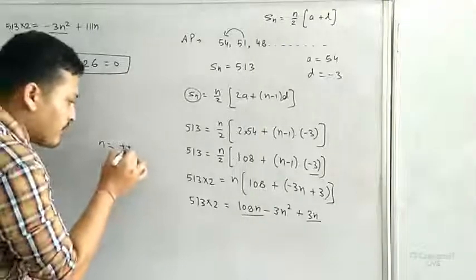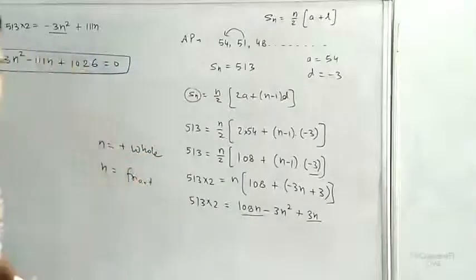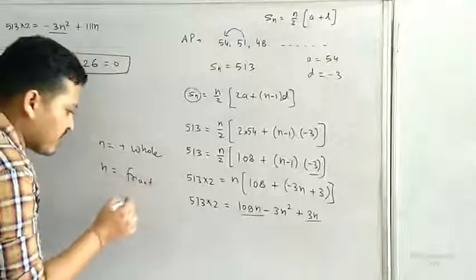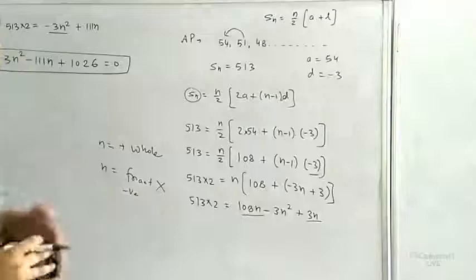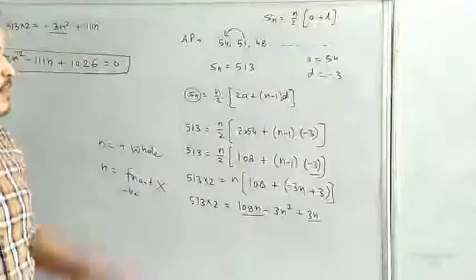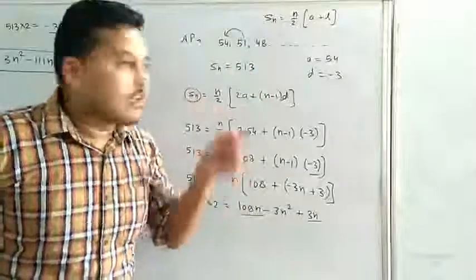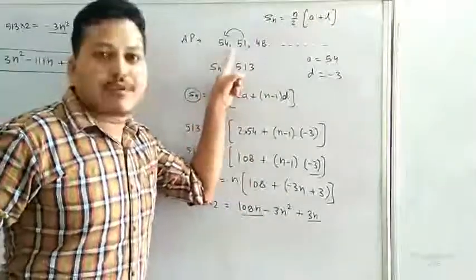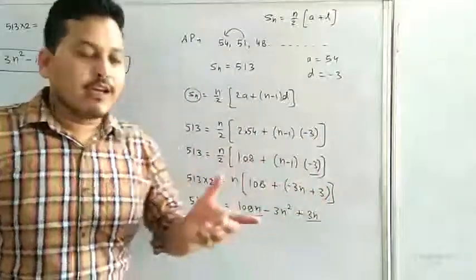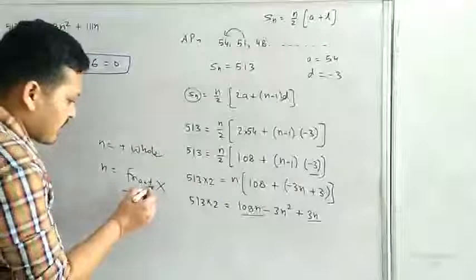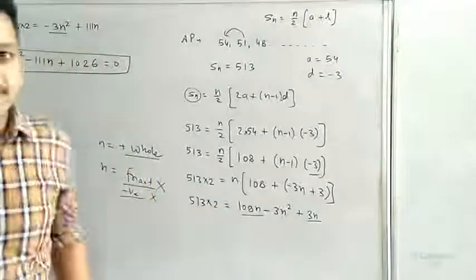Okay, but one is a complete number, one is a whole number, and the second may be in the form of a fraction. If your answer is coming in the form of a fraction or negative terms, neglect this part, because this is the first term, second term, third term. Can we read a first term and a half term? No, we cannot read any term as a half, like 2 and a half or 1.4. Okay, so if your answer is coming in the form of a fraction, decimal or negative, we can neglect that part, taking only the whole and positive numbers. Okay.